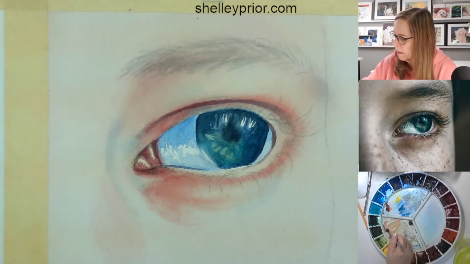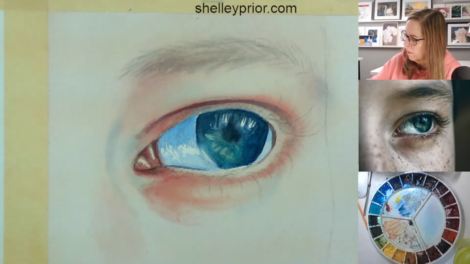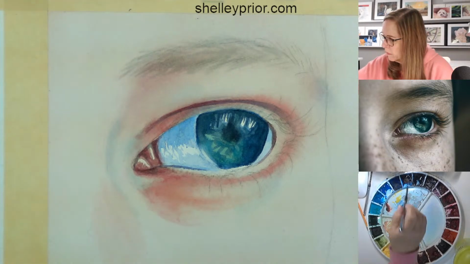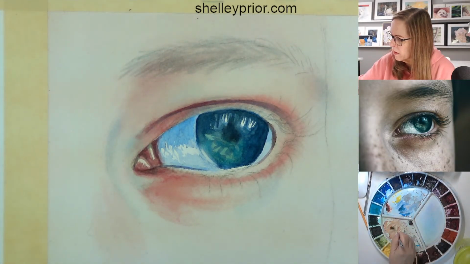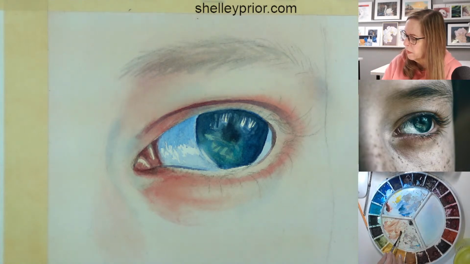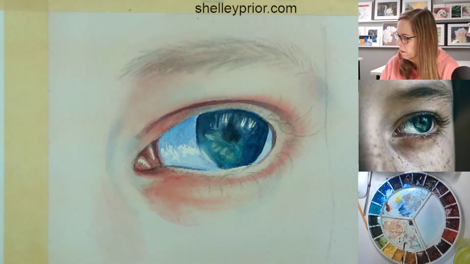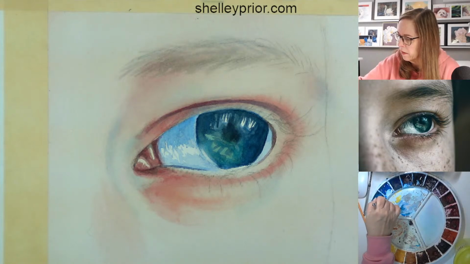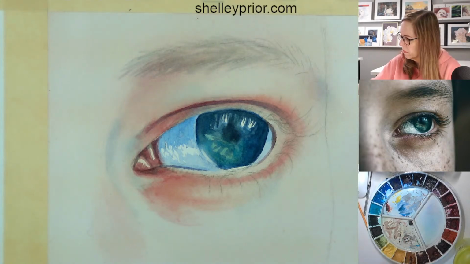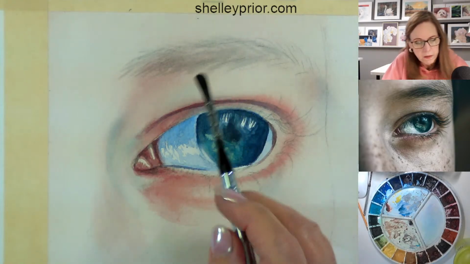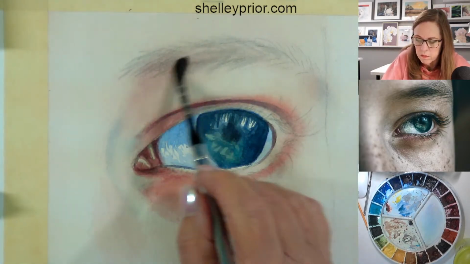I'm going to use maybe a little bit more of the raw sienna this time. I reddened things up, but now I think I might put a little bit more raw sienna in this time. A little bit of that cerulean just to dull things down slightly. All right, let's come in and try this out.